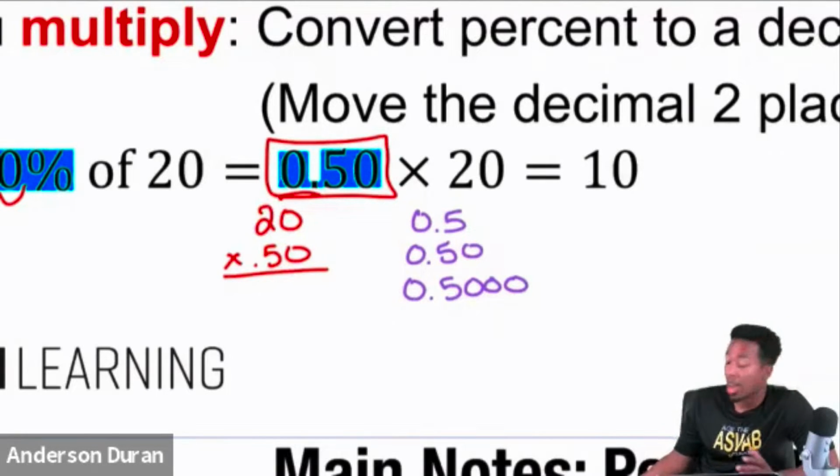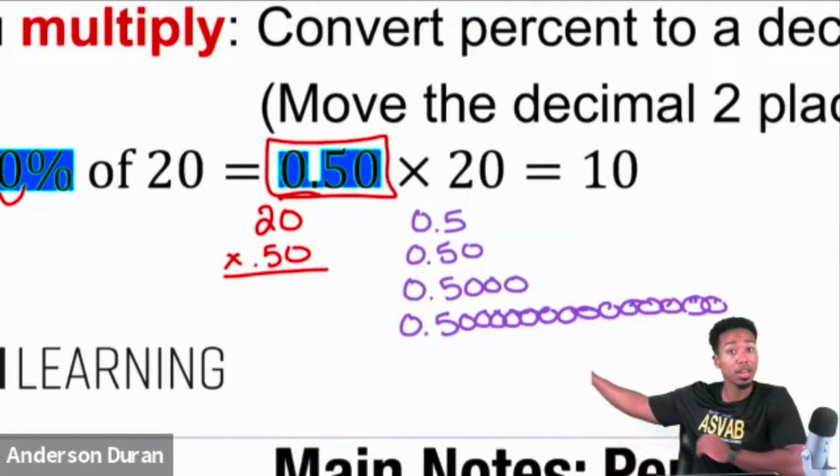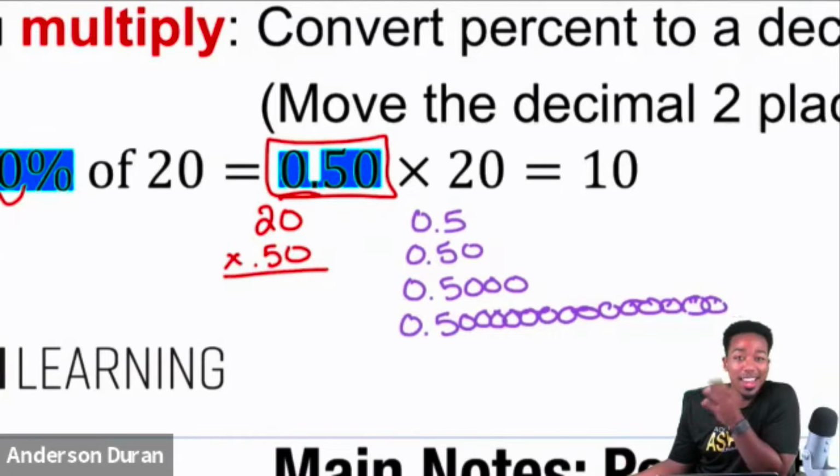Exactly. They are absolutely irrelevant. These are all the same. You can even add like 17 zeros if you want. You can add as many as you want. I'm guessing that that's 17. Don't count. Don't embarrass me. But yeah, any zeros after the last actual digit in a decimal don't matter.